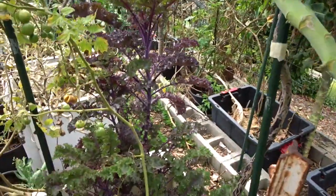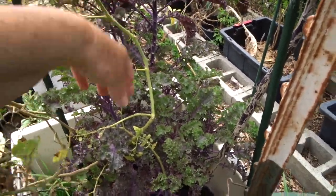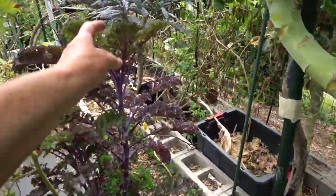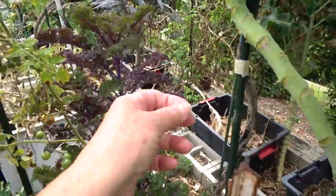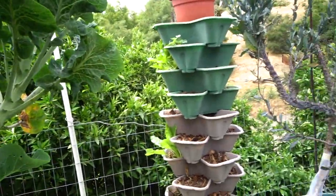And there's that purple kale. That's the one I did the cutting on. That one was also about 6 feet tall. And look how big it's gotten already. That thing is taking off too. And to be honest, they're healthier, the leaves, because cutting off the bad part really made the plant grow much better. You really don't want to let things go too big, even though I do.